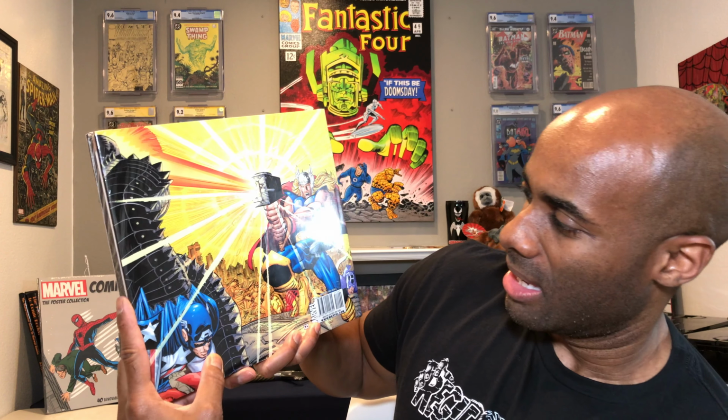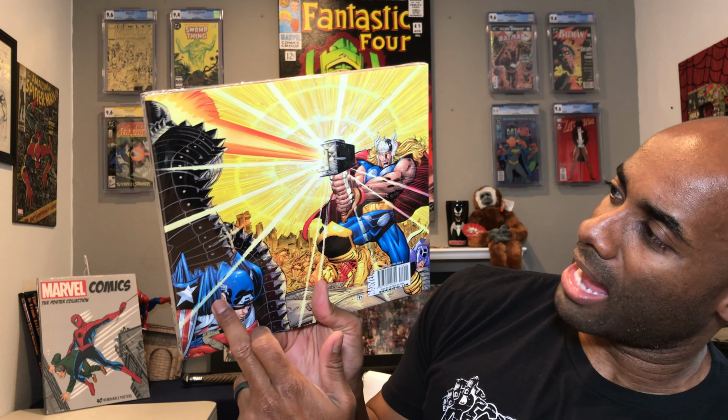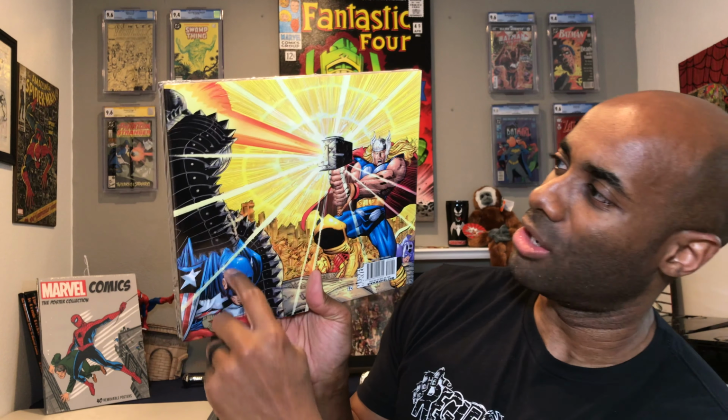This is cool. It has Thor on the backside, Captain America. I can't tell who that is holding Captain America. It looks like the Destroyer armor. But I'm not aware of a story that involved that. Oh, maybe it was an Avenger story, because there's Iron Man, Hawkeye, of course, Thor right there, Captain America, and that could be the Destroyer armor. That's really cool.